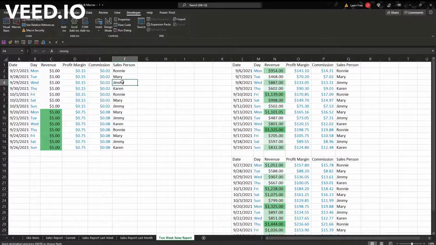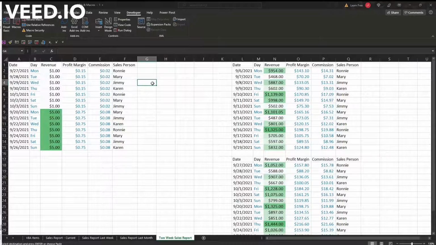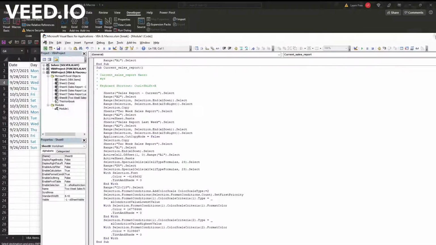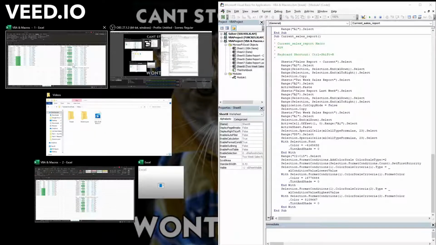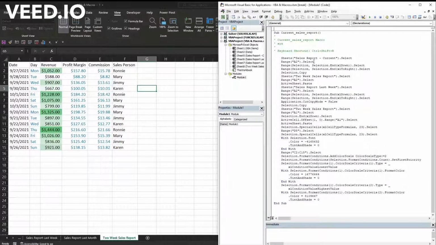So the other thing we're going to do now is look at the code. So the code in here, you just go Alt F11, and what you're going to get is this. So we'll put this right here, and we'll put that right there. So what you see here is the code that we have in this macro. All we're going to do is just read it kind of line by line, nothing too crazy. So these are the commands we issued, and we were just clicking our mouse. Excel wrote all this for us.